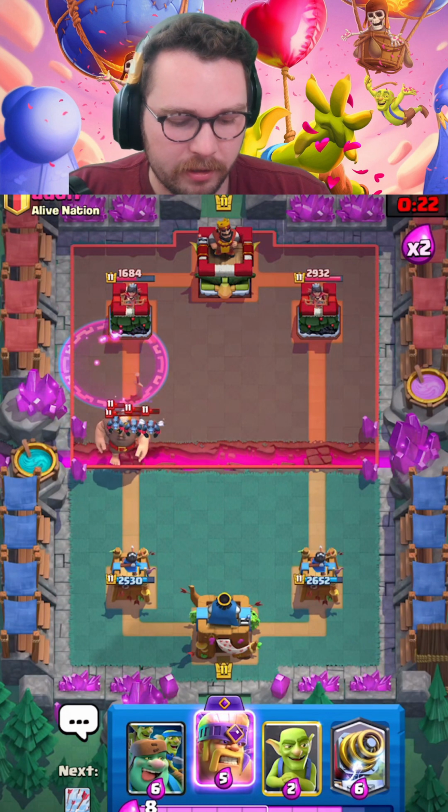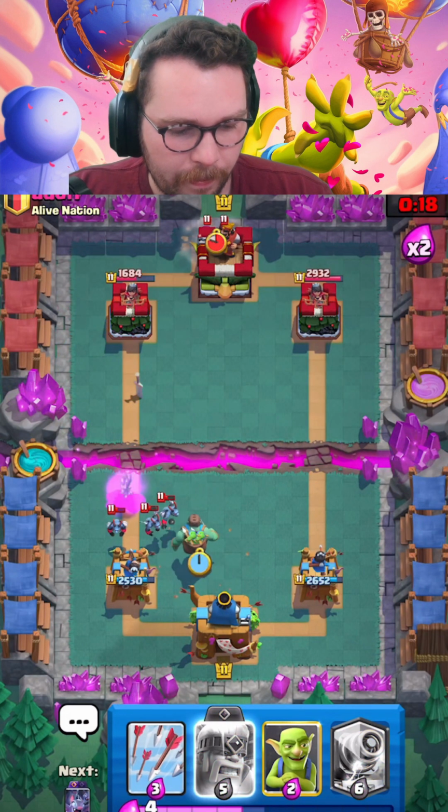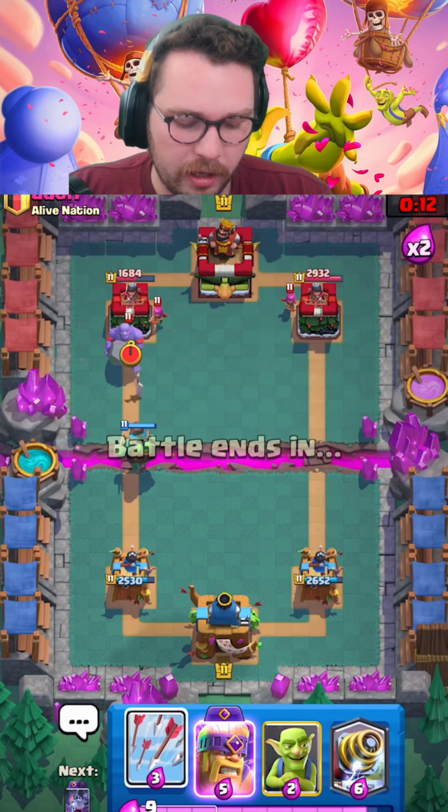Yep. Perfect. Go for a defensive Goblin Giant. It's going to help with everything. And then get ready. Yeah, I'm just going to let that go, honestly.